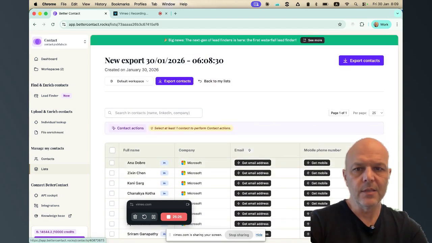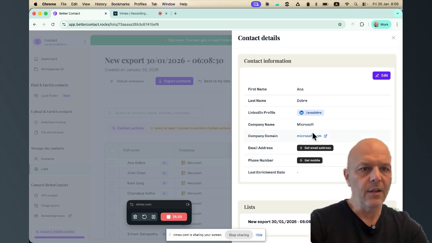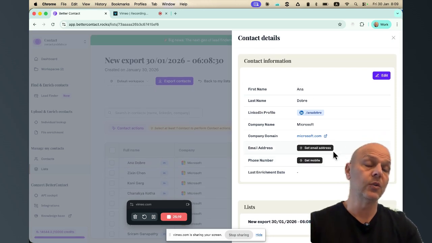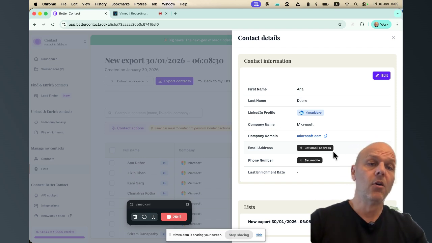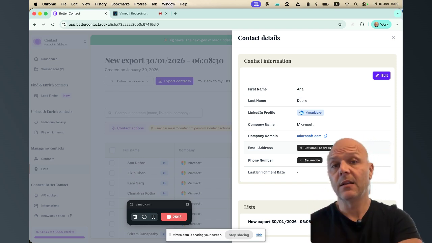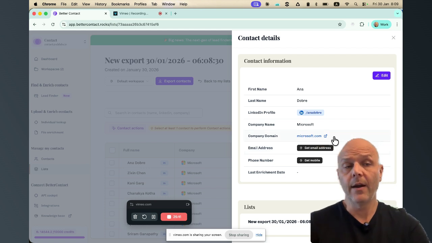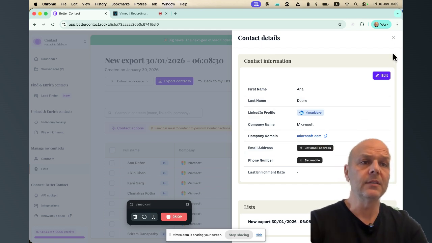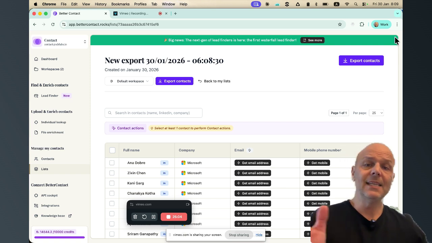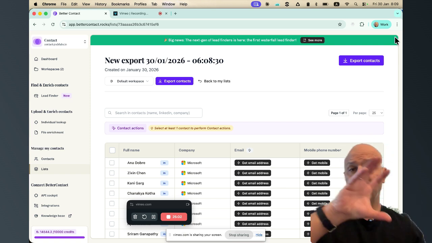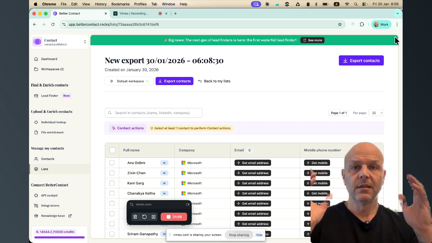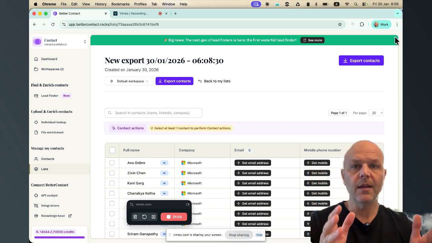Now I can click on this person, for example, and I have the LinkedIn, their company. From here, I can take this information, I can choose to enrich it further, or I can download it and enrich it elsewhere, for example, in Clay or anywhere else, but probably doing it in BetterContact is going to be the cheapest and most straightforward option. And what it did is essentially, just a reminder, it took 10 different providers and looked through them and found.